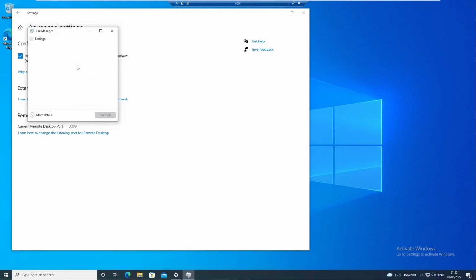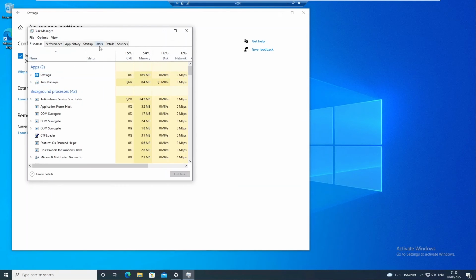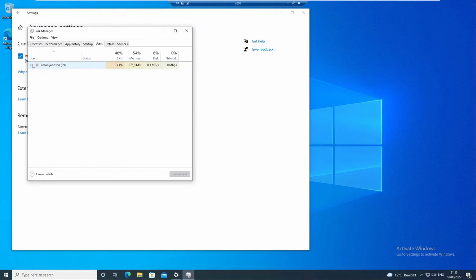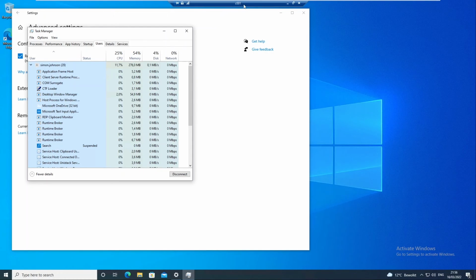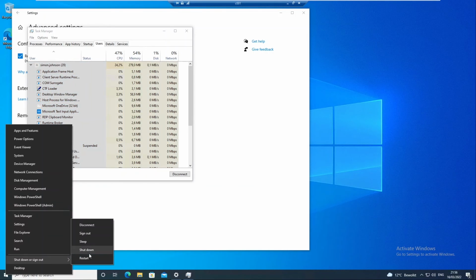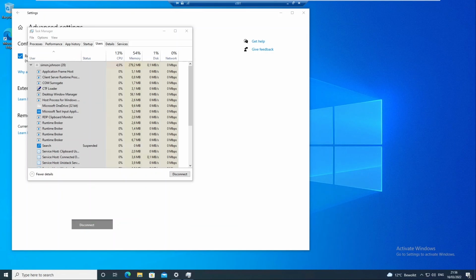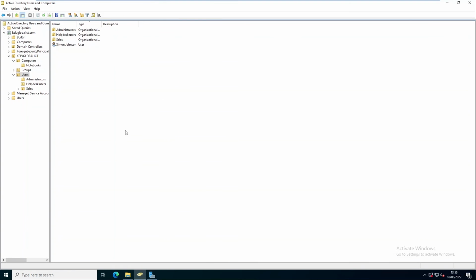Sometimes you want to perform some activities, and performing those activities means that you need to restart that device. But if I go to more details and under users, you can see that we have Simon Johnson. Mind you, Simon Johnson is also logged on to that Windows 10 device. That's why we are seeing just one user. If a different user is logged on to that device, you'll be seeing multiple user accounts. So what we can do to stop our session is to right click and then, instead of shutting down this device, just click disconnect. It's going to disconnect our session, and then you can see we don't have any session anymore.